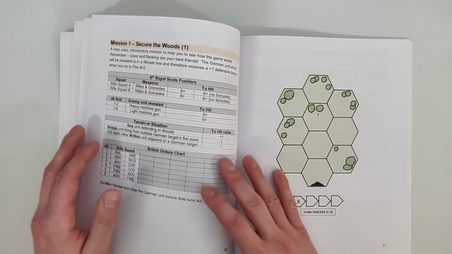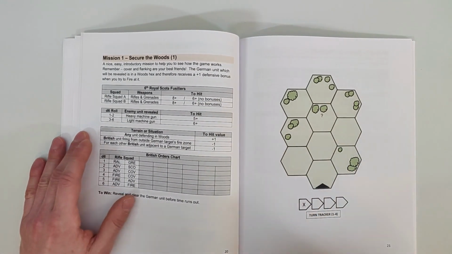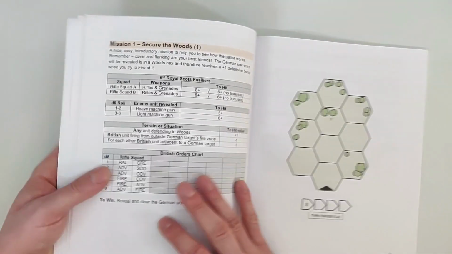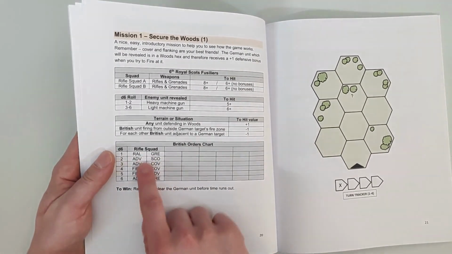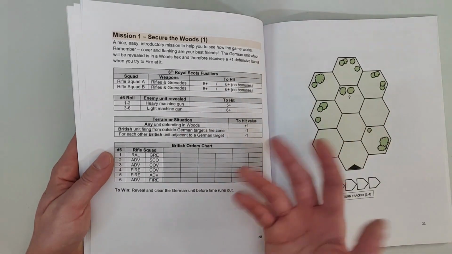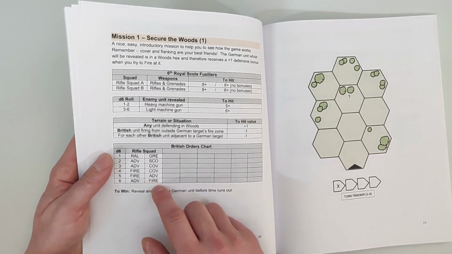So anyway, I'm not going to go into details about the rules, but basically you're going to be rolling your d6, 2d6, you can choose one, and then you're going to be able to choose some of the orders here from the British orders chart. So for example, if you roll a 3 and a 5, you could do advance, cover, or fire and advance.